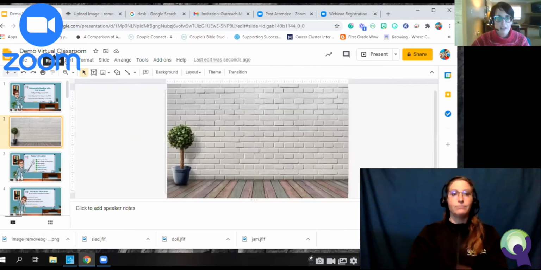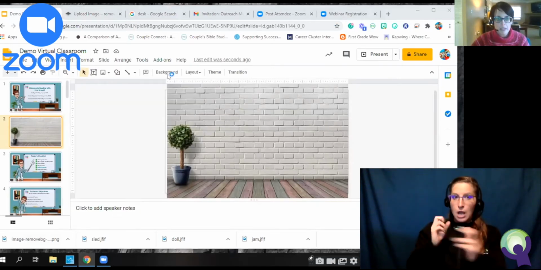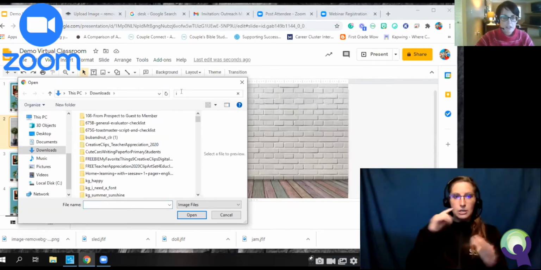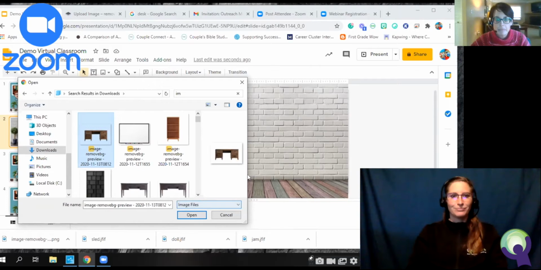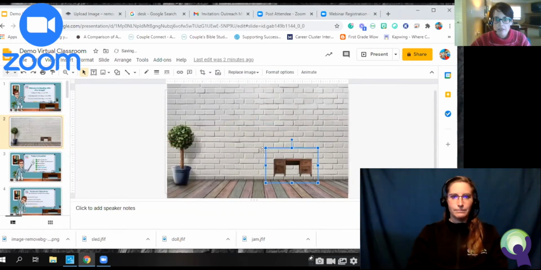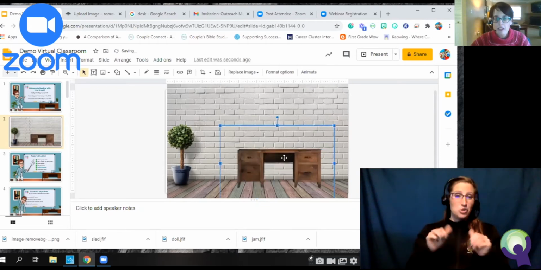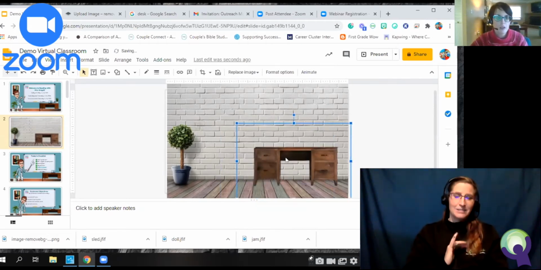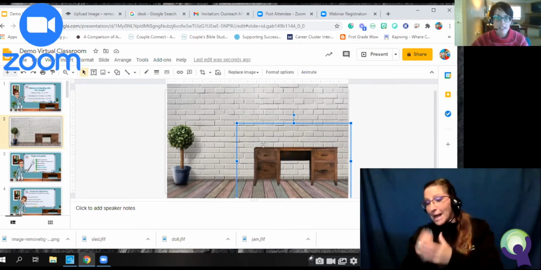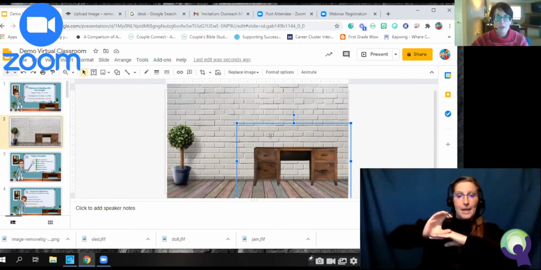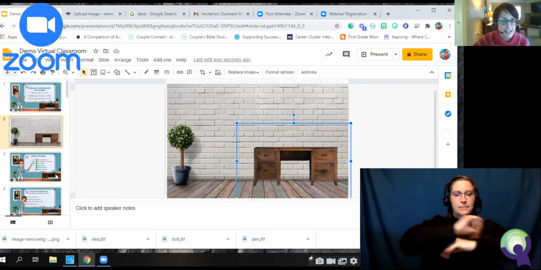So now I go back to my slide, I hit image, upload from computer, and now I can do a search to find what, and there's my desk. So then you can drag it wherever you want. You can do this with anything, so you can really make it as personable as you would like. You could add a bookshelf, you could add, like I said, I added plants, I added things on my desk to make it more realistic for the things that I have.